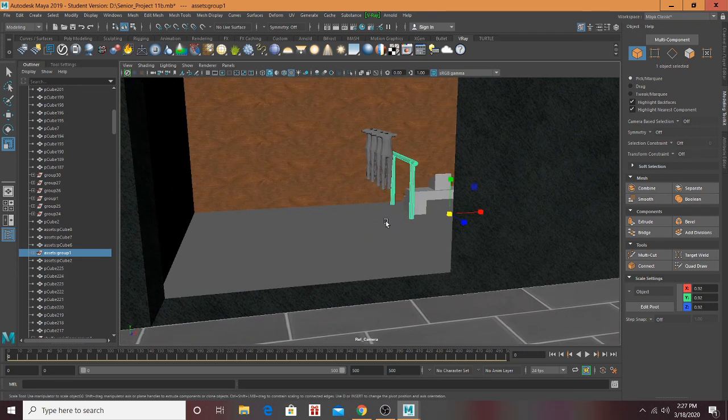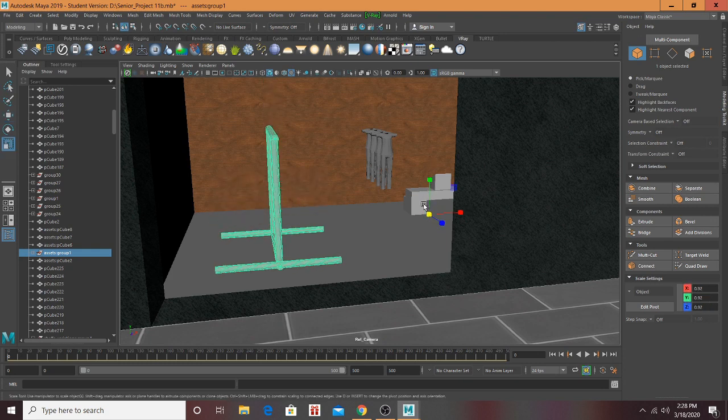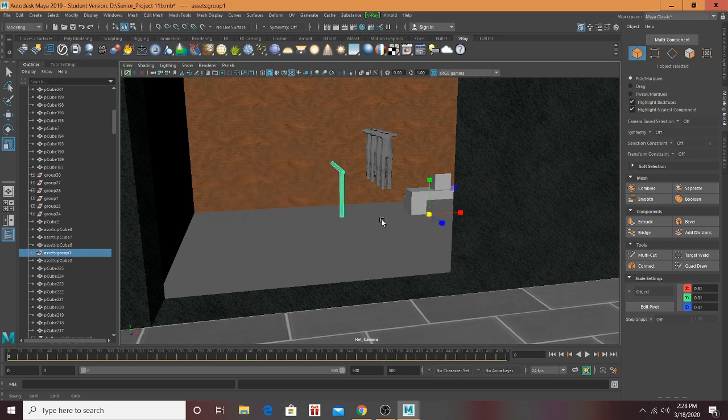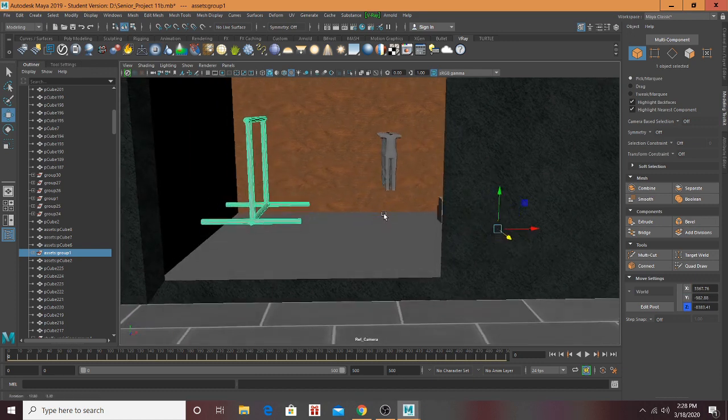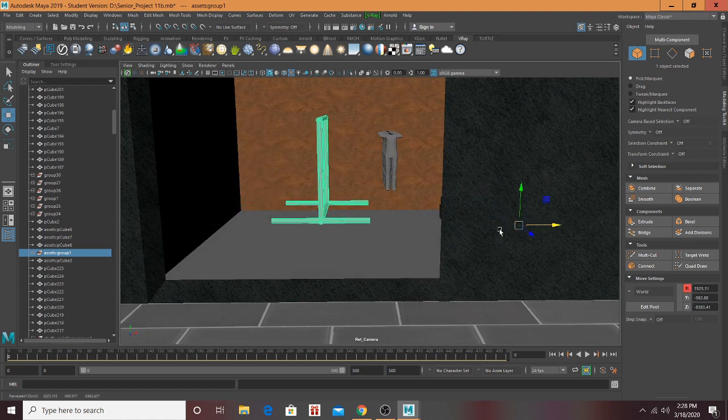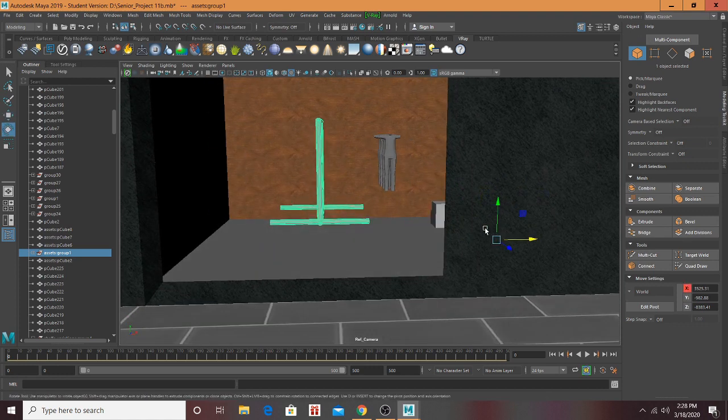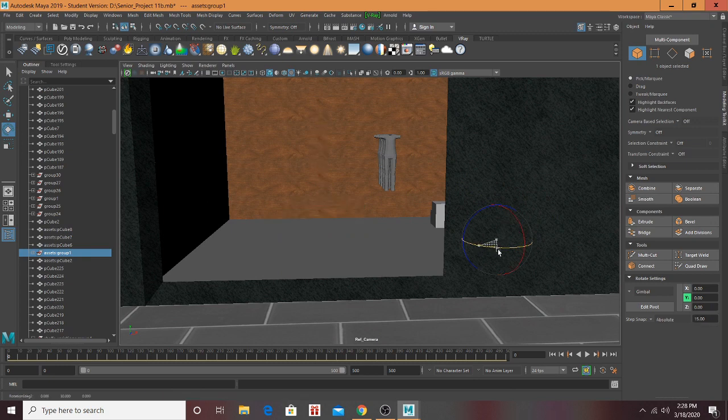Or no, I'll just keep them right here, because we don't see inside the store. We're just going to see one part of it. So maybe I can rotate it to the back, because I'm not going to really show inside this store. You know, it's all covered up. Kind of like a sneak peek.